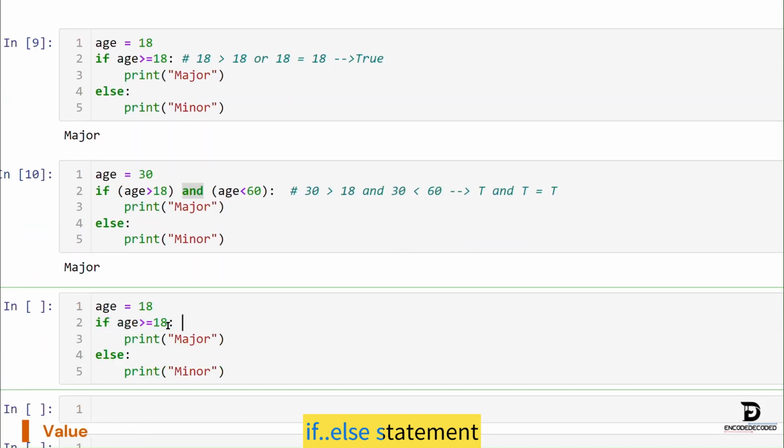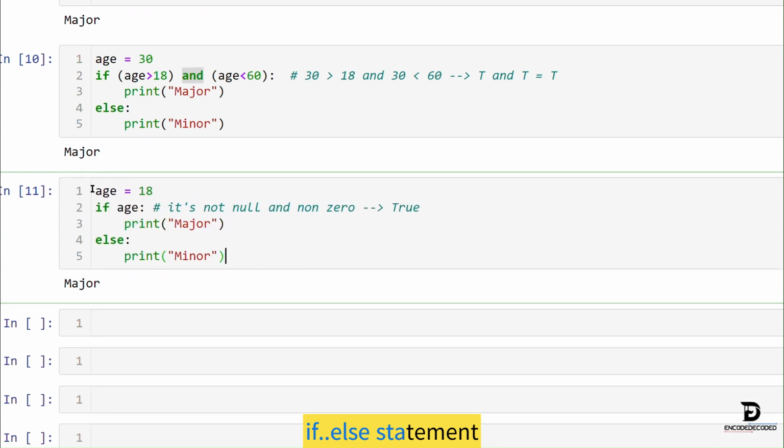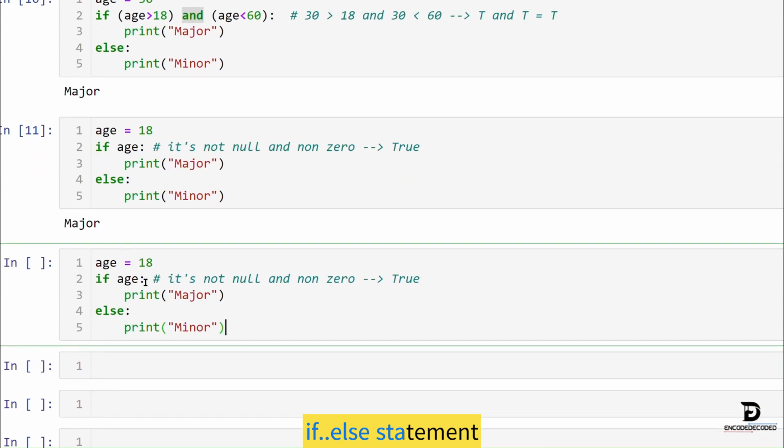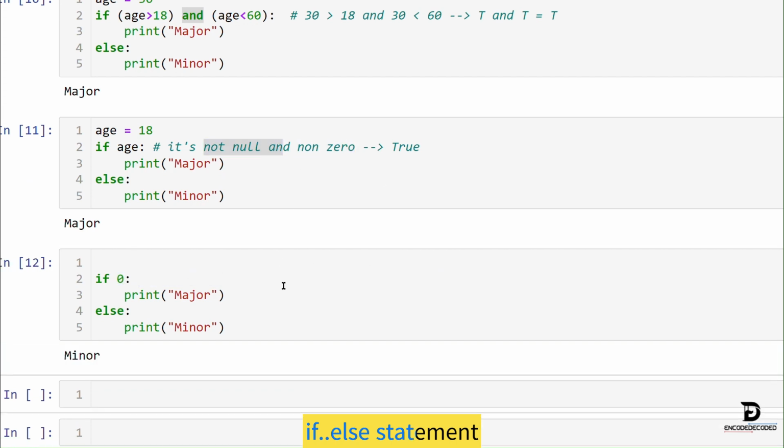Now by using value, a is equal to 18, so it returns major because the age value is not null and non-zero. Here we need to consider that other than the null value and value 0, everything will be true.